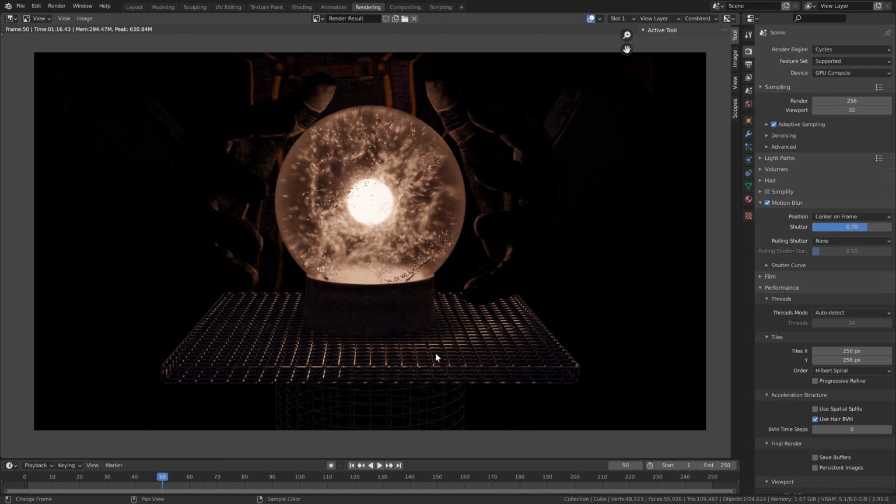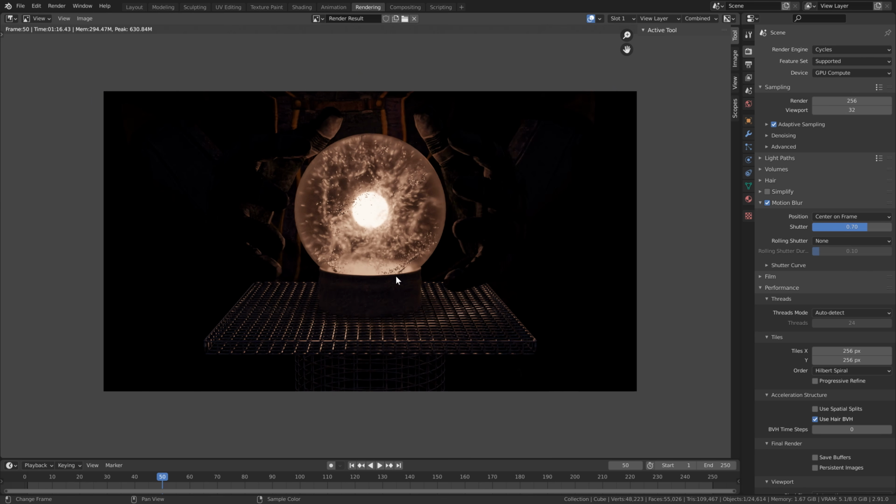Like I said, for this, shade smooth on the ground will just lay into the scene a little bit nicer. You'll notice that this was 1:16 for this one frame, so you can imagine that doing 250 frames will take a little bit longer. So some things that you can do is you can take your motion blur down a little bit, which will speed it up. Of course, your samples can be lowered to help speed up the render as well.